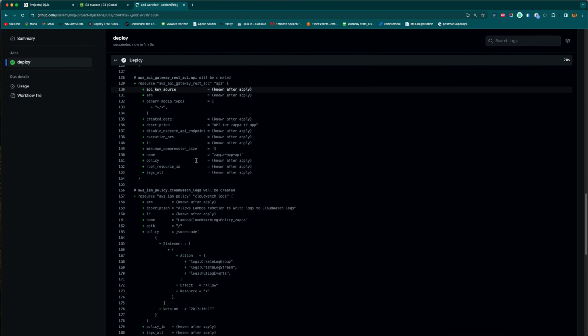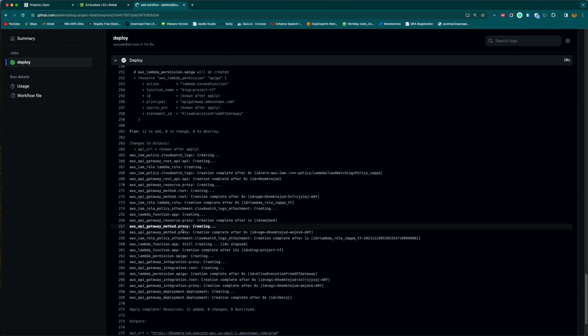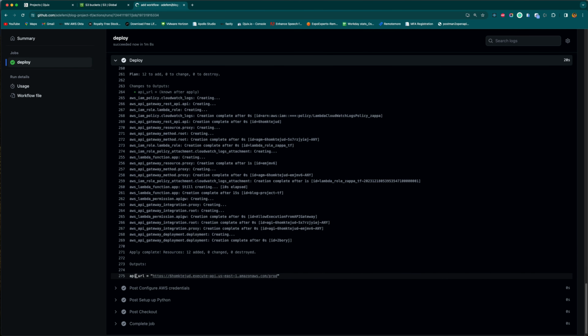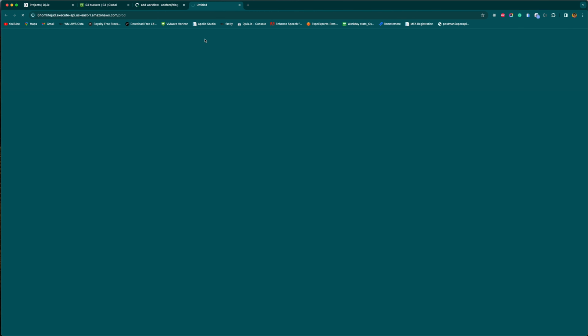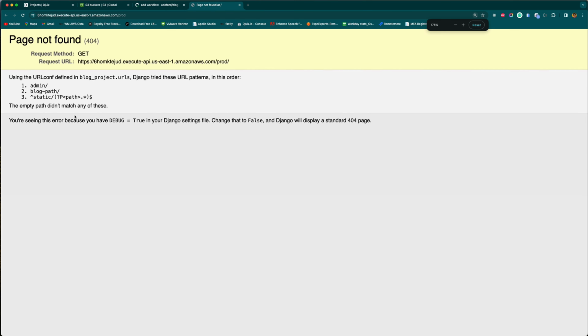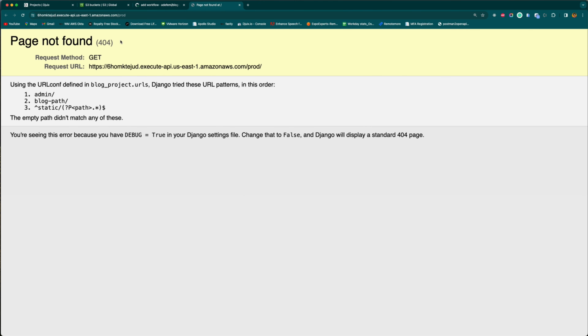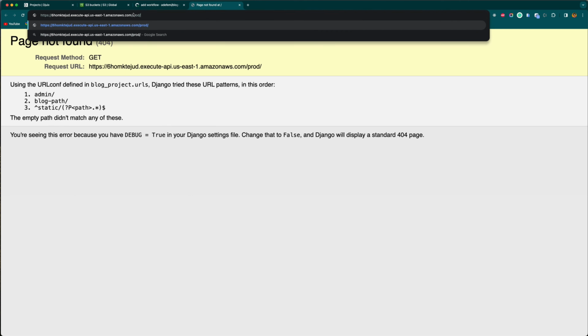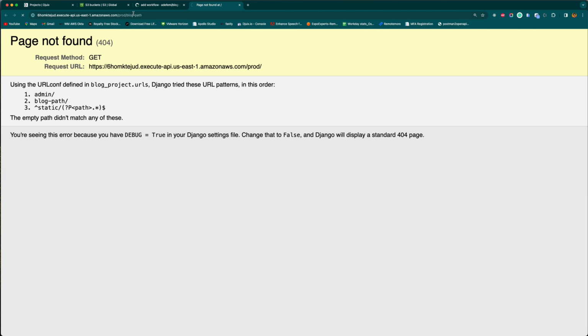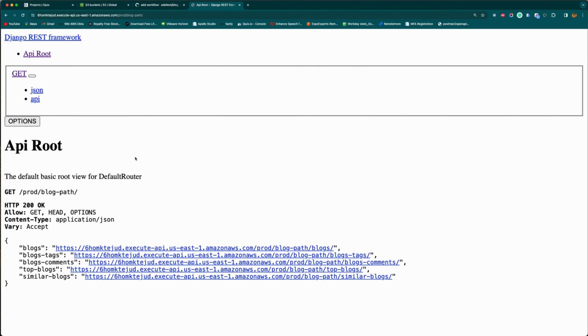It's done, and we have our output. So like I said, this is the output, and this is referencing to the API gateway URL generated. So if I click on this, yep, we have our projects, which looks good. So we can come back here, blog path, and check it out. So just like we have in the last episode, we have this again, which looks good.